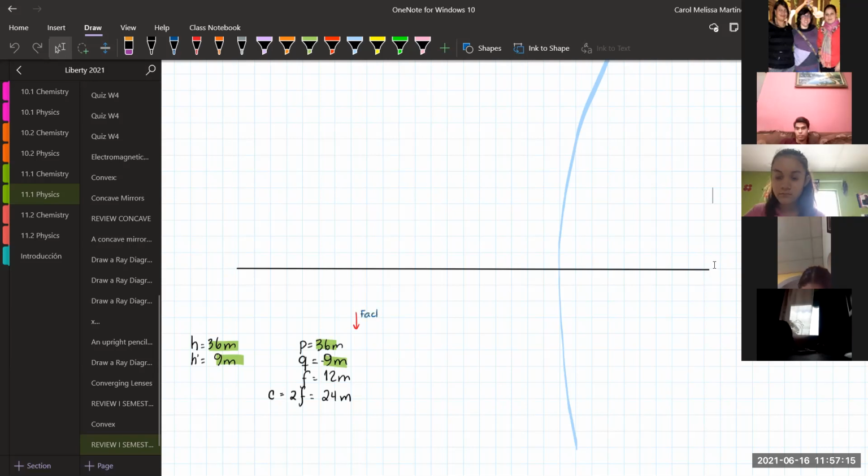for each number. For 36, I have the factors 1, 2, 3, 4, 6, 9, 12, 18, and 36. Those are the factors for 36. Now, let's get the factors for 9. 9 is divisible by 1, not by 2. It is divisible by 3, not by 4, not by 5. And then it is divisible by 9.